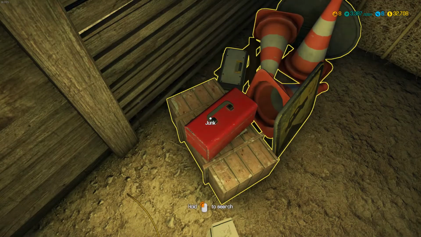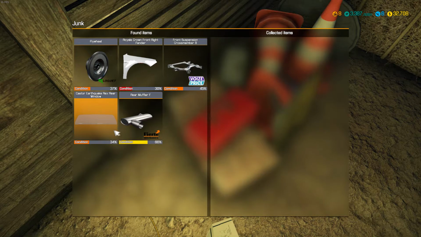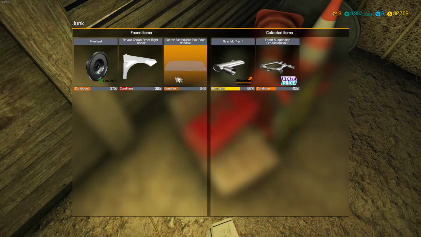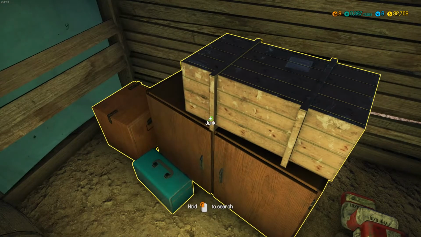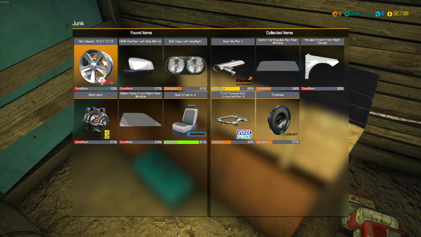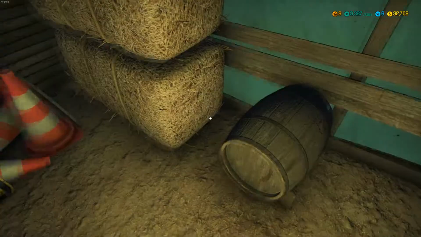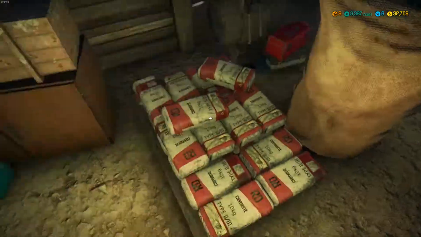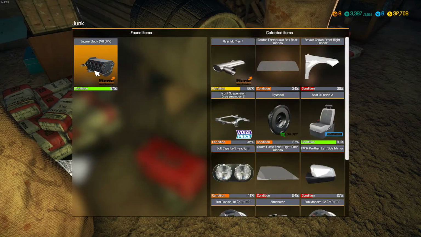Oh, look, junk. Parts? Yeah, why not? We'll take them. Don't know if I'll ever need them, but we'll take them. I didn't realise you'd actually search through junk. I guess you take these bits back with you. Wow, it's loud in here. Yeah, I guess you take these bits back with you and do what you need to do with them.